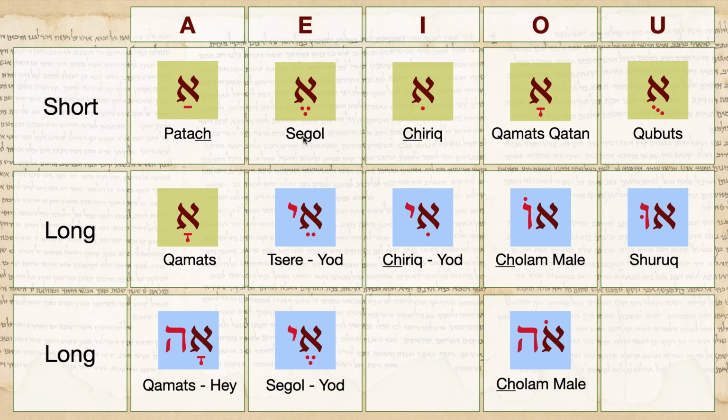Now the reason why I put it here is because segol also is pronounced in the same way. So this is shwa. Shwa sounds very short. And another thing to note is that sometimes shwa is silent. Sometimes it must be pronounced, and I will talk about it in a different video.